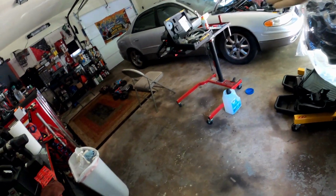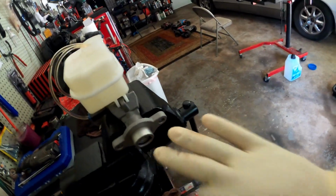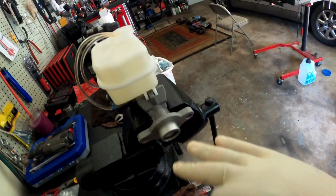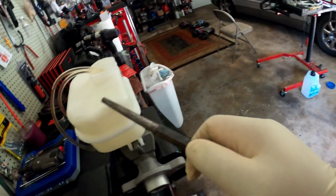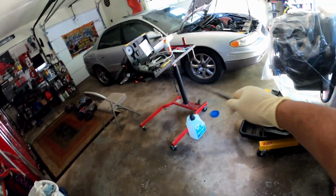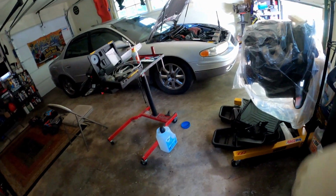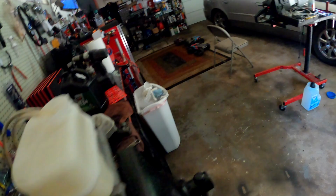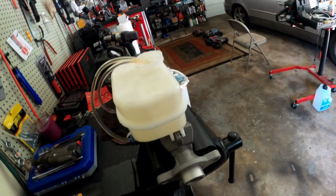Then you put it back in your car the same way you took it out. Make sure you don't have no spongy brake. If you got a spongy brake, then that means there's still air in your system. So even if you bench bleed your master cylinder the right way here, you may still have air in your system in your car from maybe a previous job or something like that. So just be aware of that. I'm gonna finish bleeding this and then throw this bad boy in the car.